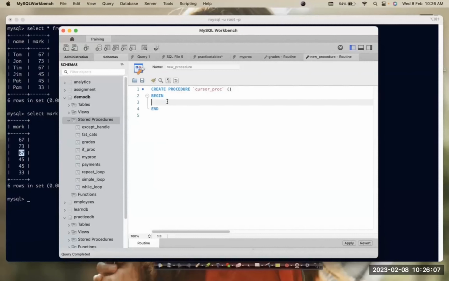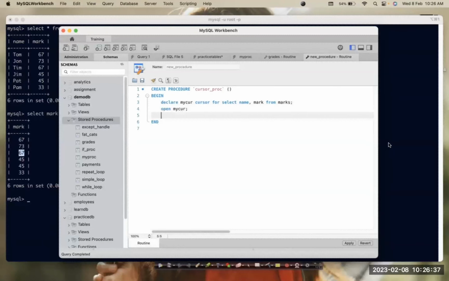So step 1 is to declare the cursor, right? So we'll say declare MySQL cursor for select name comma mark from marks. Right. So this is the first step. So now we have to open the cursor. Open MySQL.